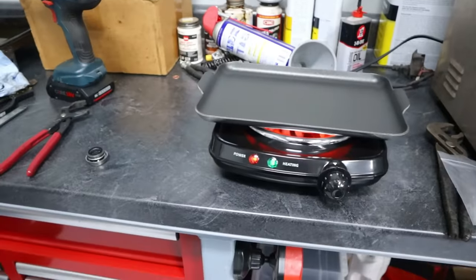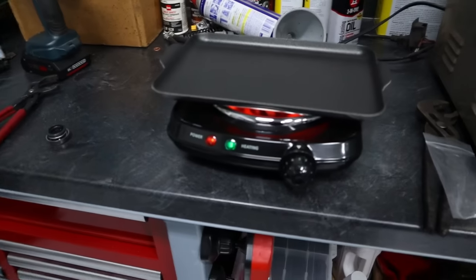Do you have an egg we could try first? And maybe an egg, I don't know. We might be able to do that.